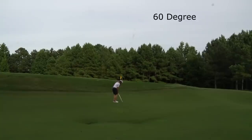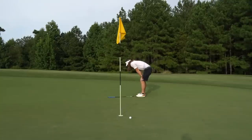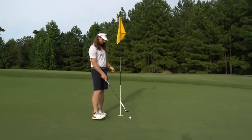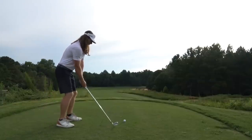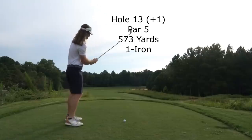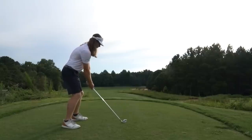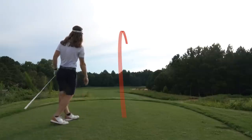If a couple of the camera angles are weird, just know it's because Tobacco Road is a very, very hilly course to say the least. Sometimes I was in a position where I really couldn't get the camera to stand up anywhere near the filming zone I wanted. You can tell here I was struggling with my putting, especially with giving up shots after making a birdie or eagle — that's just what I did there. I had the read and just pulled it. I used to pull a lot of putts — still do from time to time — and that was definitely something I was dealing with a lot at this point.